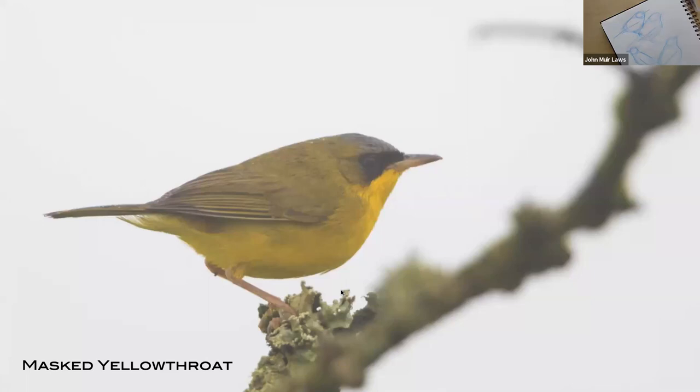This is a great exercise, by the way. The more you practice making these quick bird shapes, the more you are going to find that when a bird pops up in front of you in the field, you can start to get it transferred to paper.